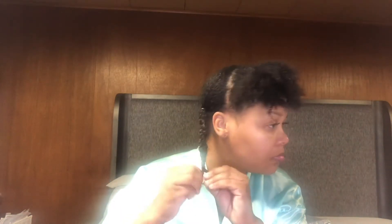Y'all, look at your girl — I got some hang time! I'm excited. I haven't stretched my hair out in so long that I didn't even know my hair was actually the length that it is now. I'm glad to see that your girl ain't bald-headed over here. And if you are bald-headed, that's fine too because we're gonna get your hair to grow.